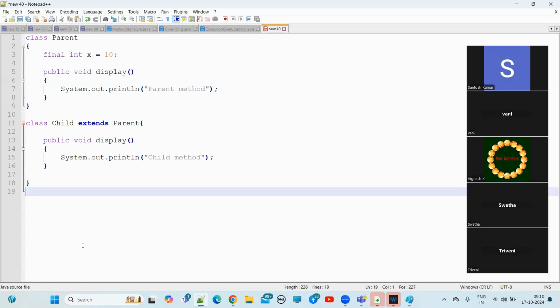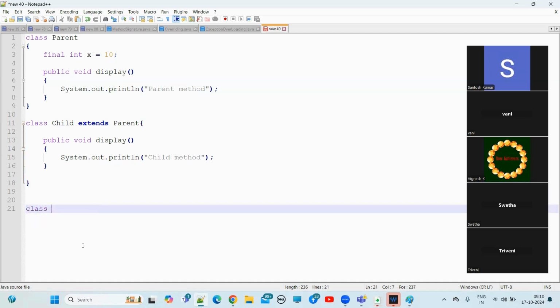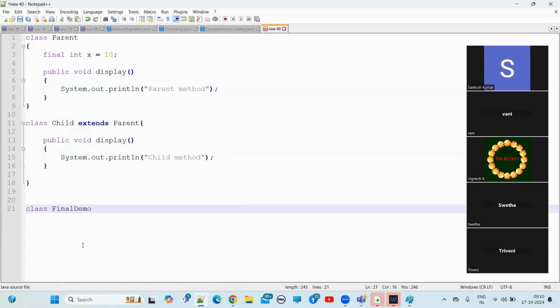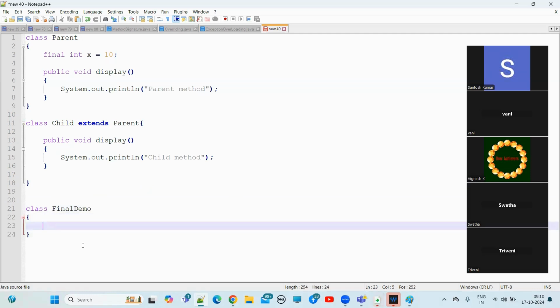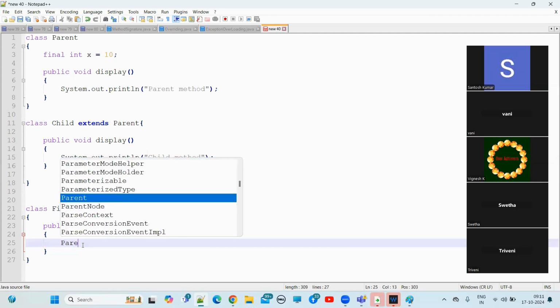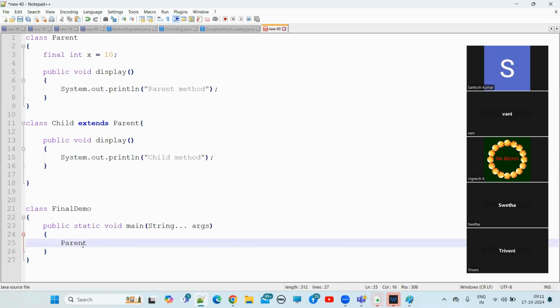Now I'm creating one more class, FinalDemo. In it, I'm creating public static void main. Here I'm creating an object of anything, okay: Parent p is equal to new Child.